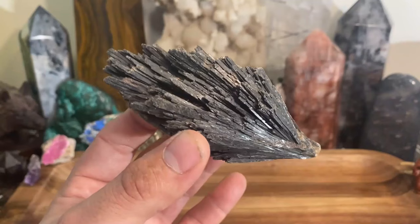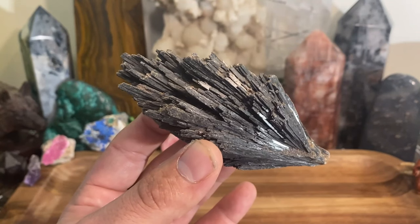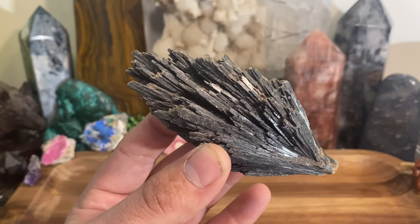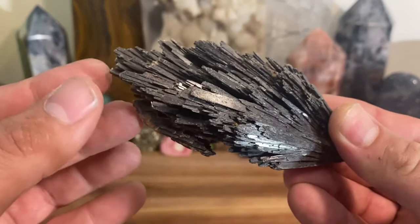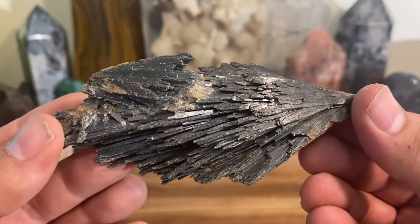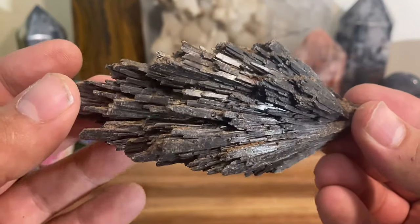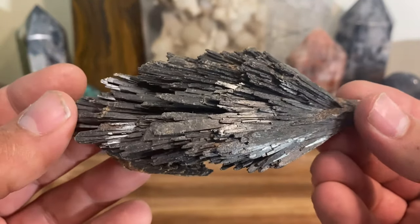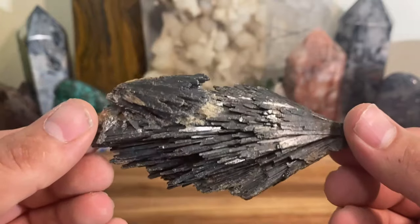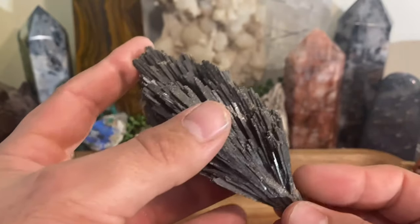If you use black kyanite and wave it around your energy body from head to toe paired with a piece of blue kyanite, you are going to start to feel so much better. It usually comes with more energy and a clear head. Whatever those little nasties are draining out of you — you pull them off, now you've got a little hole there, and the blue kyanite is going to fix it. Keep using it paired with blue kyanite and you're going to fix all that damage, get rid of all those little parasites, say goodbye to them, and then repair.